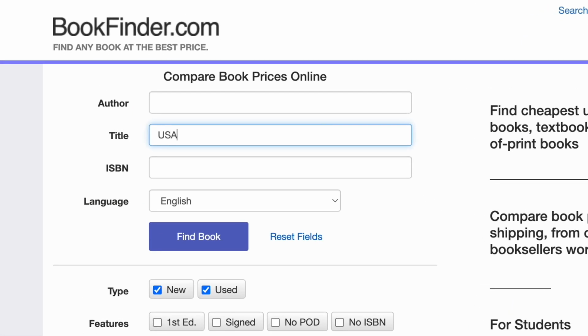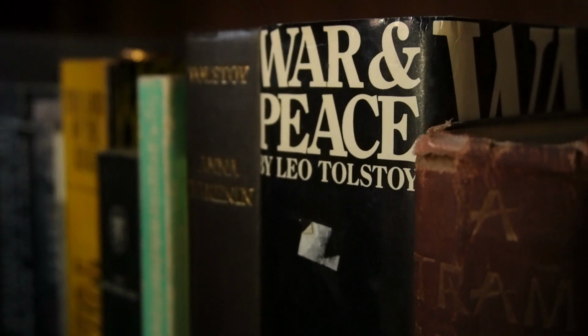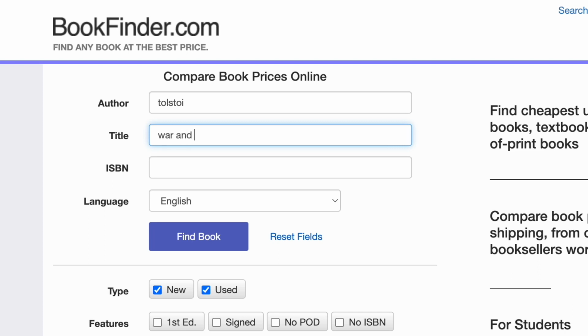Number 3. When typing in your book details, be careful with abbreviations and anything that could potentially be written in multiple ways, such as the word "and" versus the ampersand symbol. Again, Bookfinder searches very literally, not across a group of words, but the words individually. If possible, simply leave these out so you can catch all listings, as different booksellers may list their books using these variations. Same goes for a specific volume within a set. If you're after, say, volume 2, this could be listed as VOL or volume, as the Arabic number 2, the Roman numeral 2, or the word 2.